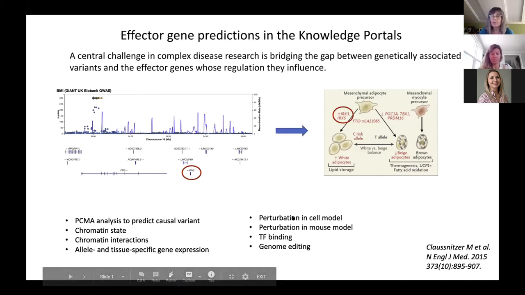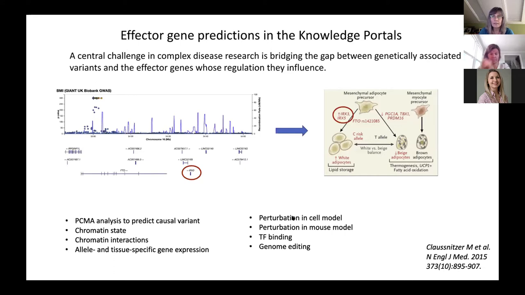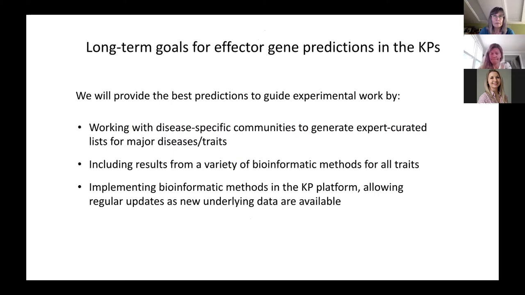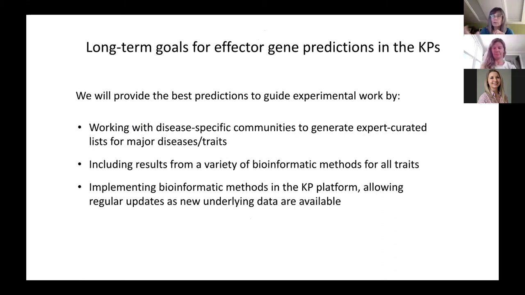Because if you're going to put all of this lab work in, you want to be pretty sure that you're working on the right gene. Some of our long-term goals are to provide the very best predictions to guide experimental work, and there's kind of a two-pronged approach. First, we want to work with disease-specific experts and disease communities to get their expert curated predictions — they know the different data sources, all the studies that have been done, and the experts can put together very high-confidence lists.